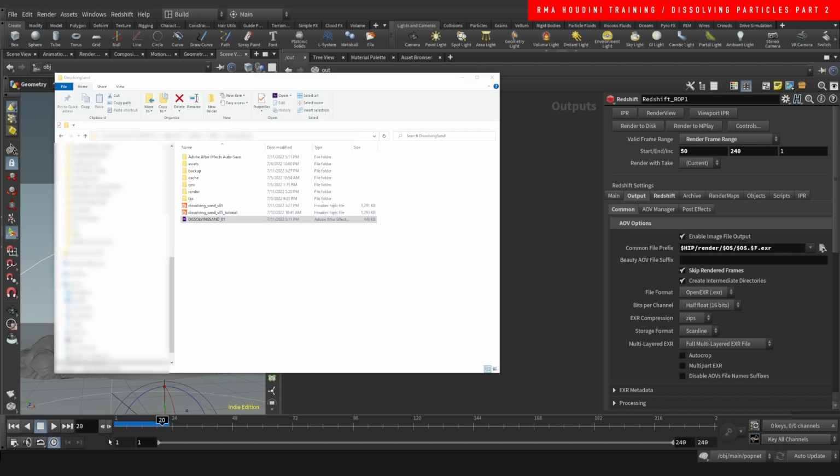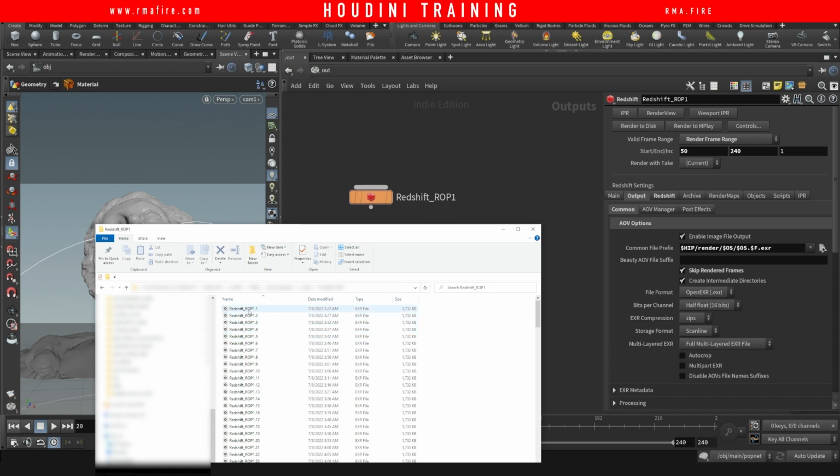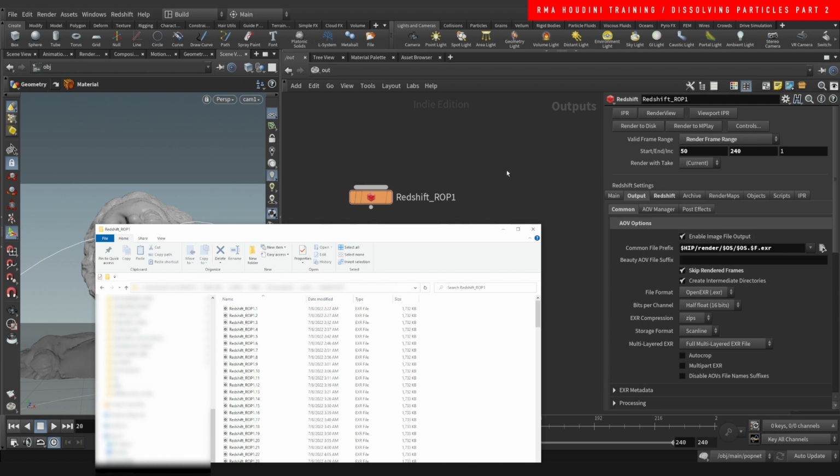What does that mean? We created on my render Redshift prop1, $OS, inside Redshift prop1 and the name and the frame number, $OS, Redshift prop1, $F, 1, 2, 3, 4, 5, 6, 10, whatever frame, and it makes it an EXR.